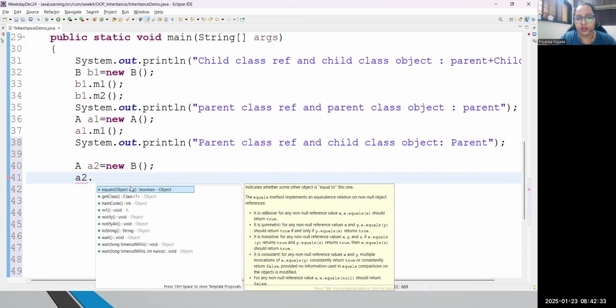Correct? So guys, here you need to understand some relation between the methods. See, if I talk about this one, child reference, child object, the child class has its own method, which is M2. Then M2 I can call as an independent method. Better not independent, individual. Yes, that's the correct word. I can say individual method. But the second part, the method which you are calling from the parent, child is calling a method from the parent.